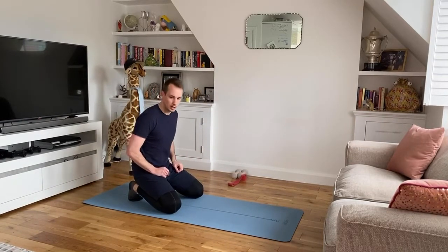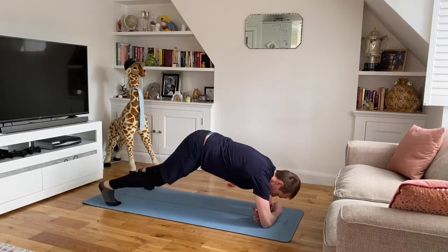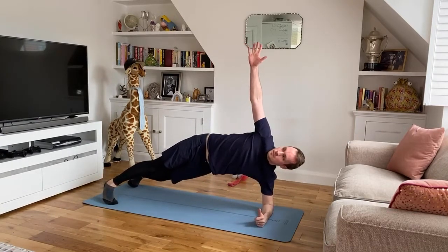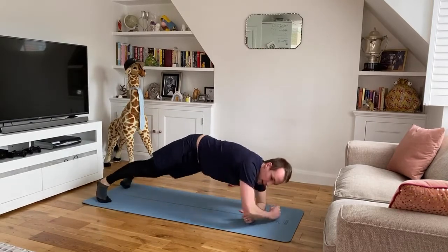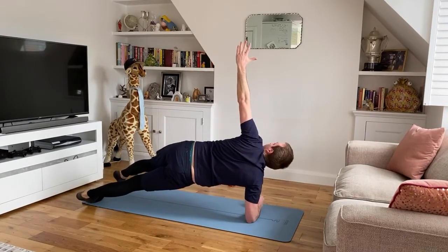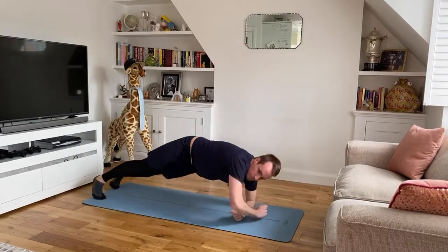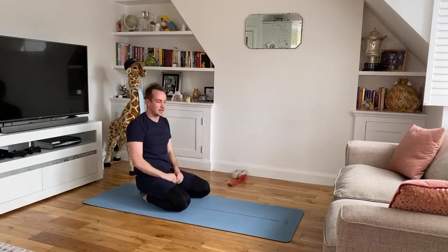That's the idea. So, we go again. Forearms down, I'm going to go into that side to side plank. Twist, reach for the ceiling, look at your fingers. Bring the arm back down. And again. Keep pushing the hips high as you turn. One more to each side. Good. Again, knees down, take a quick rest.